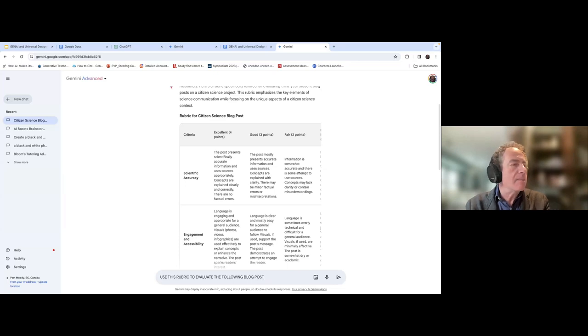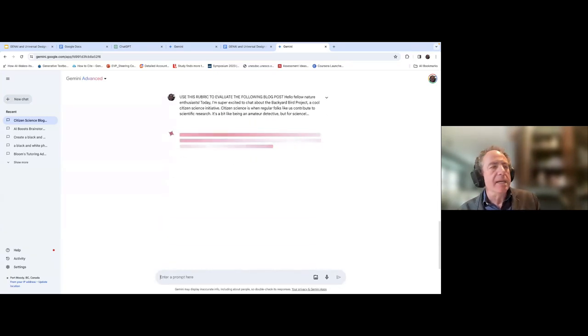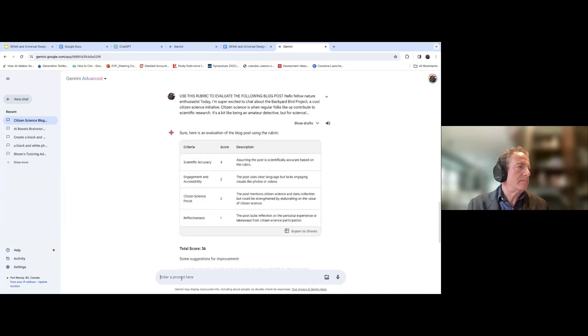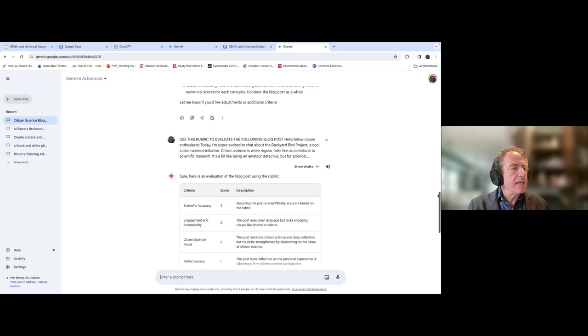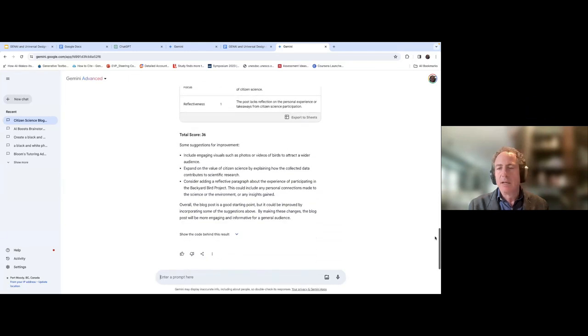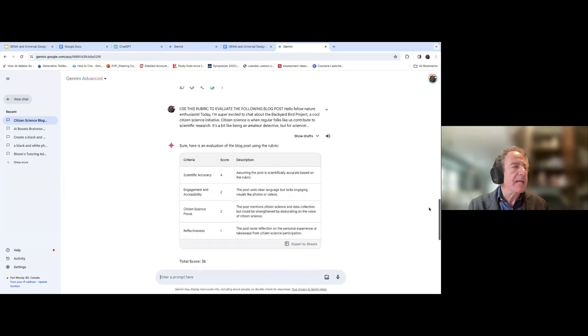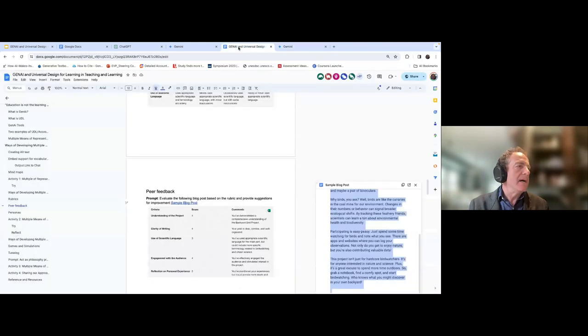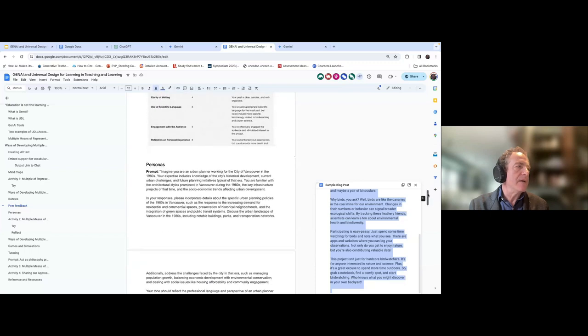And we can start thinking about what it would be like if we started having Gen AI as part of the peer assessment process for students, maybe as an early peer assessment before their peers get to it, maybe a part of the overall process. So it's going to go through the rubric. It's scoring it for me based on that rubric and giving me suggestions for improvement. And again, always needing a human in the middle here, especially when we're getting into things like evaluation. It could be very challenging if there are errors related to that.